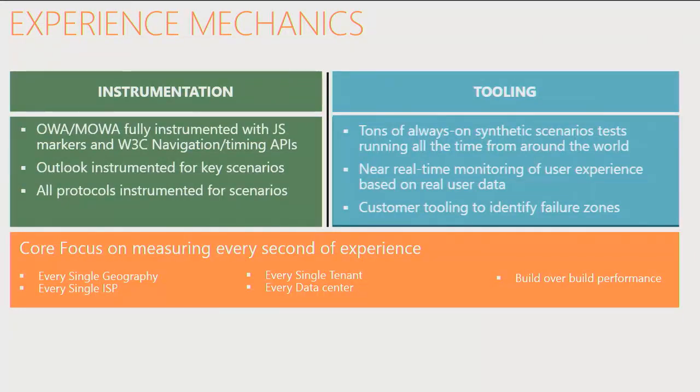And as Bob was talking about the build-over-build rhythm on figuring out how much resource utilization is happening, we also have the same rhythm for experience where we measure build over build, same things by geo, by ISP and so on. And if any regressions happen, the same fuse concept is applied there, and we don't let the build go if, for instance, the bytes on our wires increase or the number of round trips to our service increase.